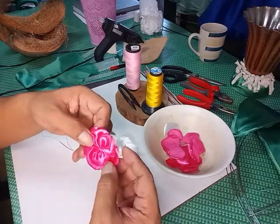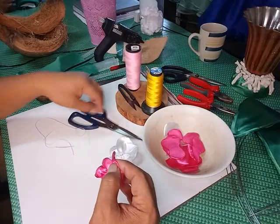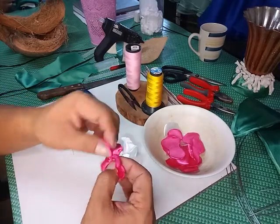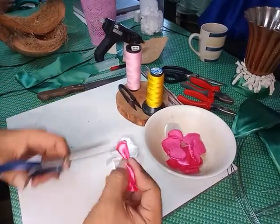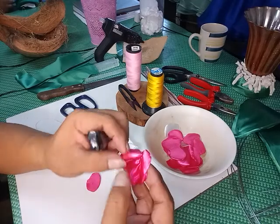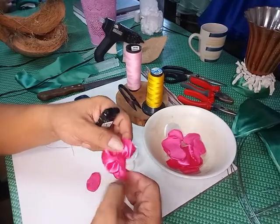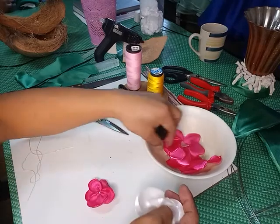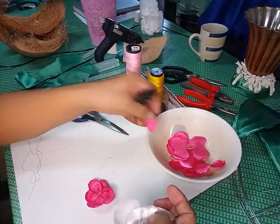You can choose, guys, which petal in between to cut or remove. Okay. Something like that, guys, and burn it with a lighter to secure it so the petals do not move. Even the white one, guys, is the same. By the way, guys, the petals that we removed we can use at the back as the hider.